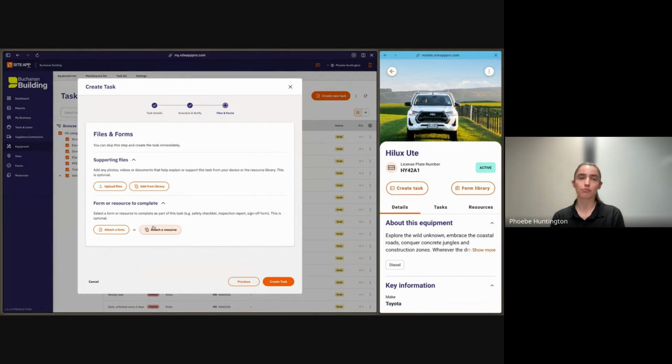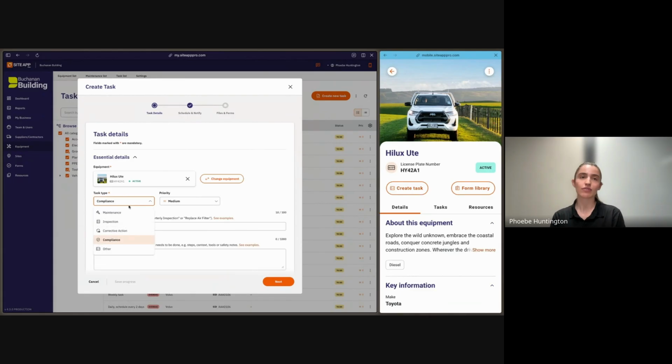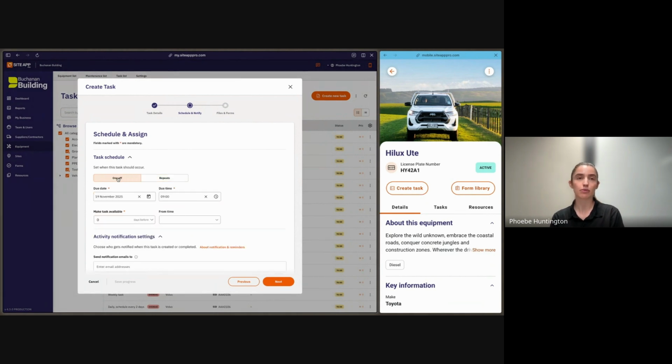It could be, if you're doing maintenance, you'd like a manual document. It could be that you also want a form filled in every time they're doing maintenance. So if we are doing maintenance, we'd probably have this as a maintenance task. In our schedule, it might be that we want to repeat it based off of the last maintenance date, but we could also have it based on a time frame.